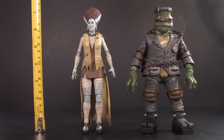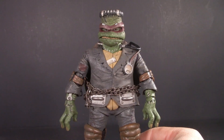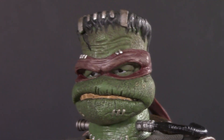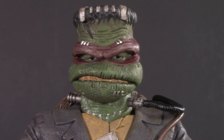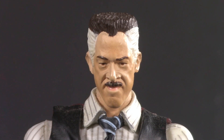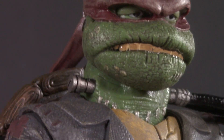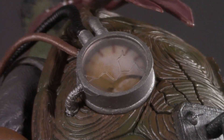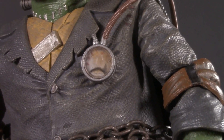Moving on to presentation. Even though these characters are different heights, both of them stand at seven inches on the dot. This was an incredibly strong start for the line. The level of both sculpted and unpainted detailing is absolutely spectacular, and also just the general size of it. Raph has the quintessential Frankenstein flat top. Staples and stitches holding him together. Not only does he have the neck bolts, he also has this hose connecting him to a gauge. The gauge actually has a plastic cover over it to make it look extra real, and there's another one over his heart. Such a cool thing they added.